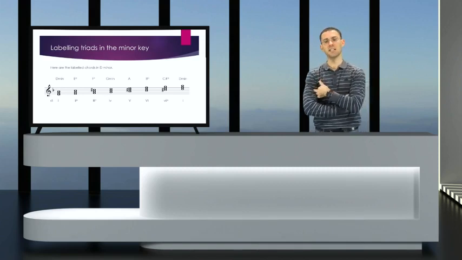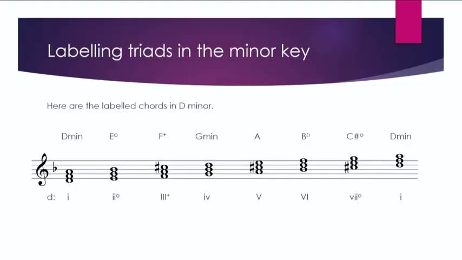Also have a look at this example where I've labeled the chords in D minor. If you look at the screen now, you'll see that for the Western staff notation version, I've used a small d instead of a capital D. And this indicates that the small d tells us that we're working with D minor. If it was a capital D, we'd be working with D major. Just remember that when you are working with the Western staff notation version, you're going to be using capital letters for the major and small letters for the minor.